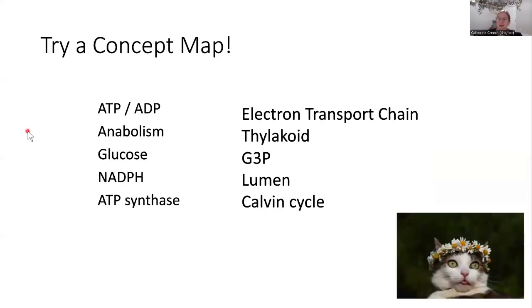And then the last thing that you might want to do is try a concept map. I've selected these vocab words for you to use in your concept map. They are tricky and kind of fun. I want you to see if you can add all of them, and note that there's things that you should add to the list that are missing. So after you do all these, look through your notes and figure out what is in there. Like, where does Rubisco fit in? So that might be a really fun way to study. Concept maps are great at identifying any gaps in knowledge. So that's what I always use when I study.